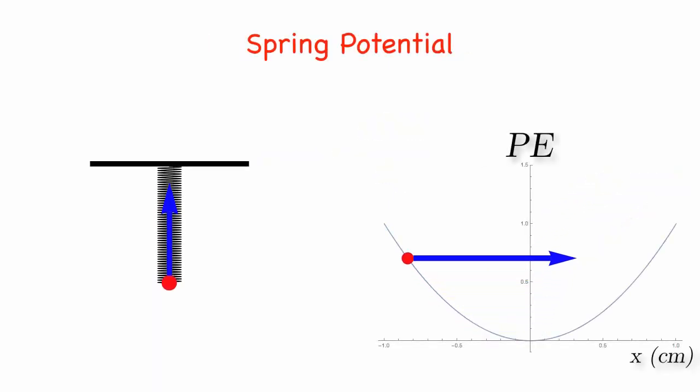Now let's look at the forces on a mass attached to a spring. When the mass is bouncing up and down, then the spring potential energy is being converted to kinetic energy, and then back to potential energy again.